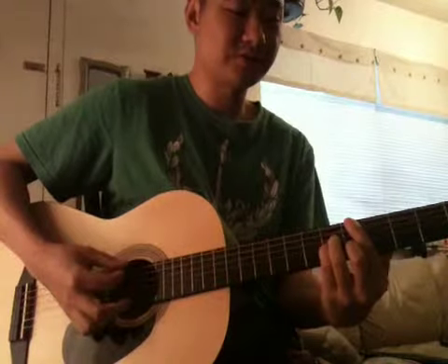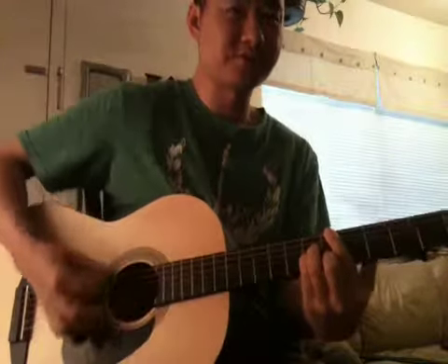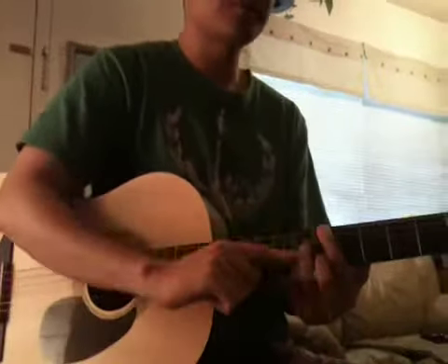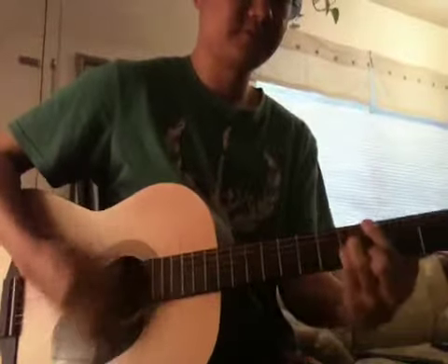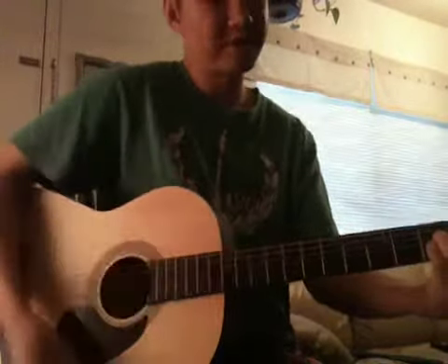It still sounds full with 4 fingers, root on the bottom. The 5th string is muted, and normally even the 1st string is muted too. Because when you play like a B flat major 7th chord it sounds bad. Normally you mute the 4th string with the flesh of the index finger, like this. This is a very common chord form for jazz players — F major 7th, G major 7th, A major 7th, B major 7th, C major 7th.